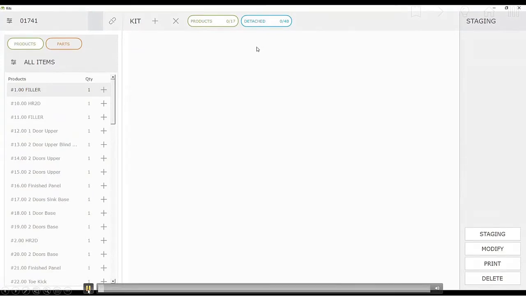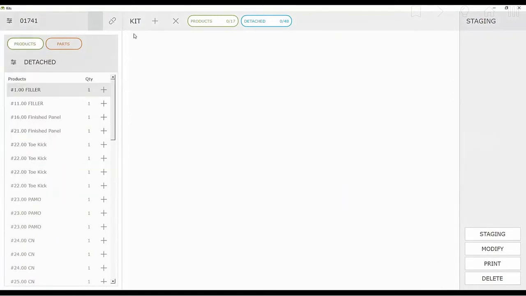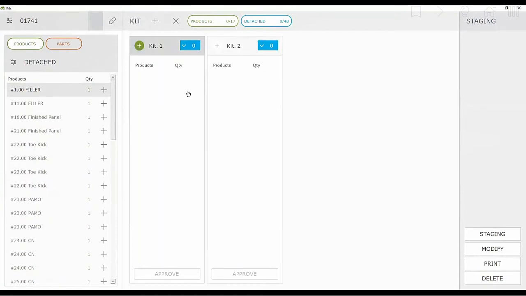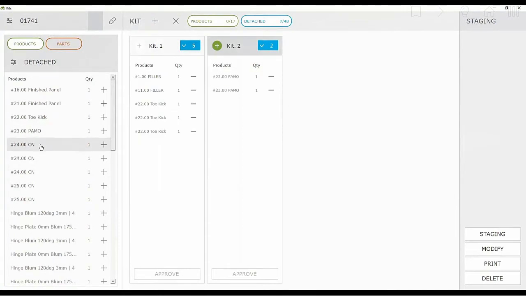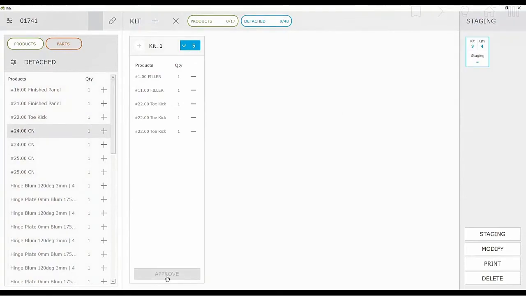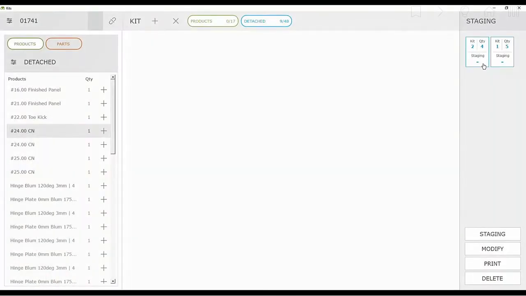So the way it works is that you can go into that screen and select what you want to see, products, parts, or detached, and create the number of kits that you want. Inside of that kit, you just select the kit number and scan the items that you're placing into that rack, or do it manually, like we're doing in the video right there, with the items that you want to place into that kit. And you can remove them or add them as information goes through. Once the kits are created, they get approved automatically, and you can generate a kit label with all the information belonging inside of that.